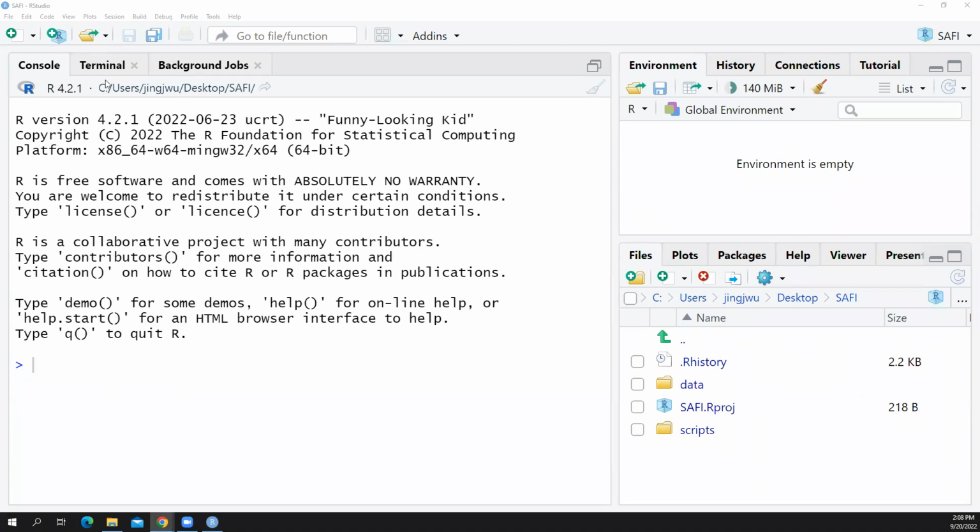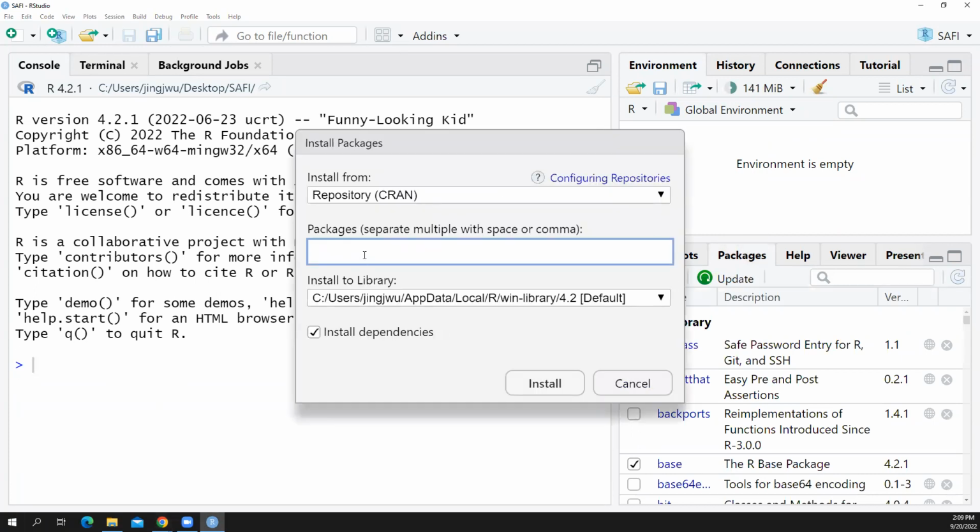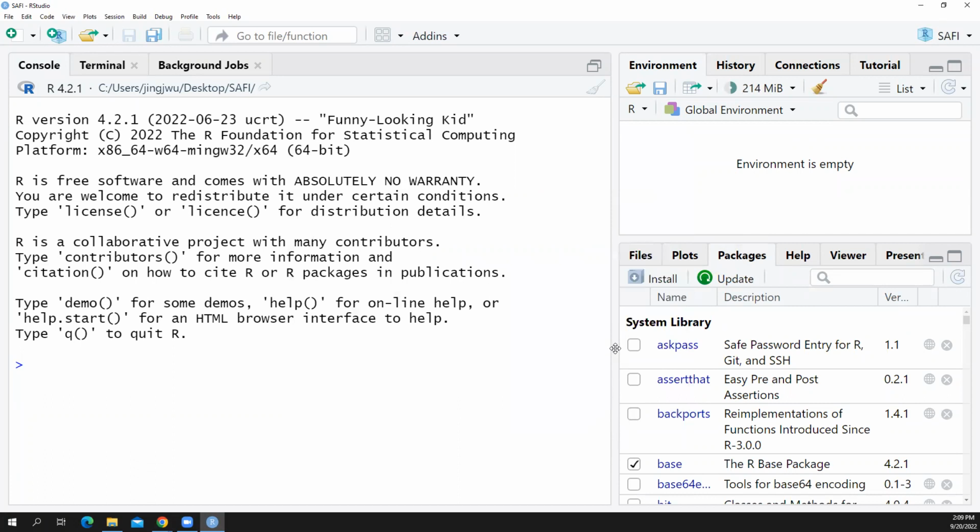If you're using the computer here, you have to install it again. And to install, you can go to packages and then click install, and then put Tidyverse here. Make sure install dependencies is checked, and then click install. It may take a couple minutes to get it installed.